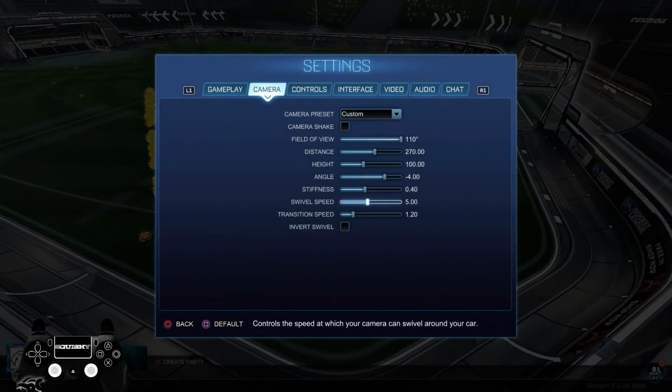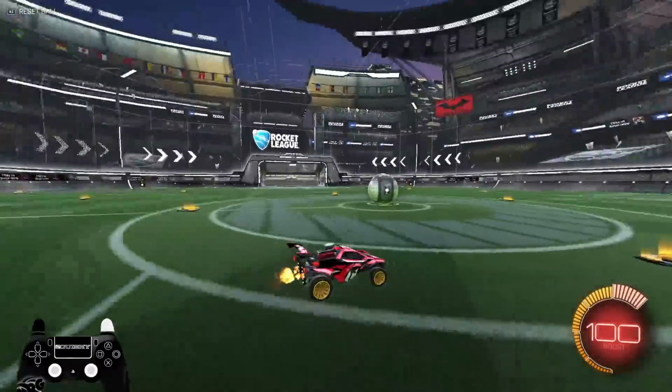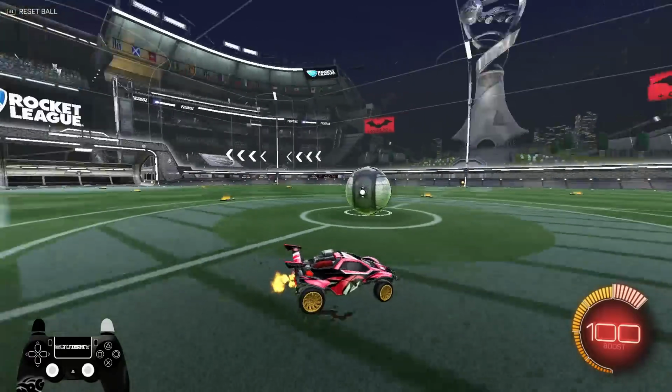For swivel speed, this is how much it moves your camera when you move your right stick, I should say. I have it right in the middle at 5. Some people have it at 10. Some people have it really low. It doesn't really matter. It's all preference. For me, I think it's a good amount to snap to someone. If I want to snap to someone on my left, I can do it really easily like this.